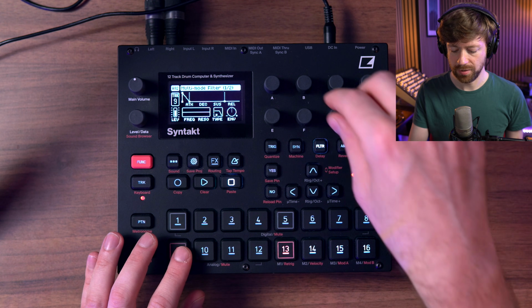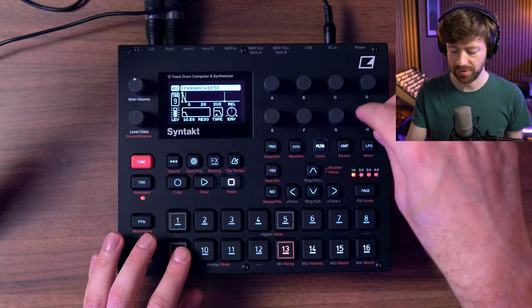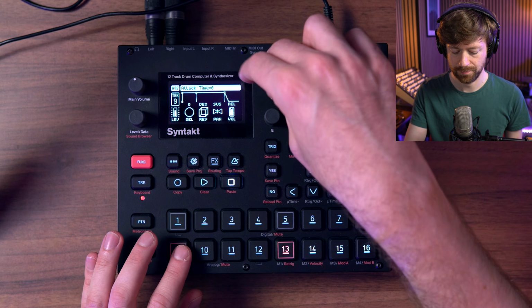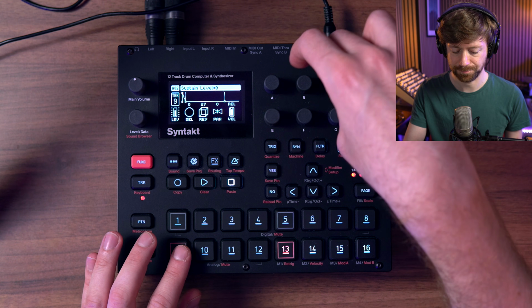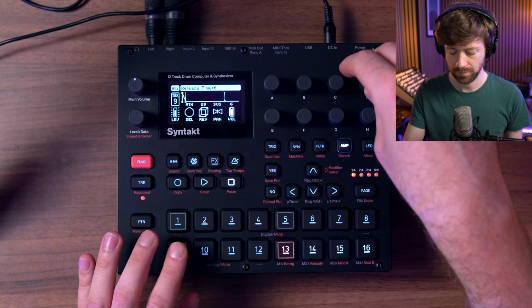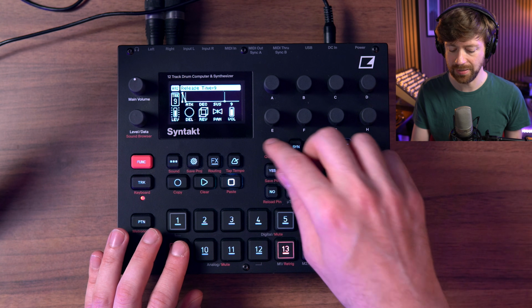Now we want to make it shorter, so we create some short envelopes, especially for the filter and the amp. So we bring down the sustain. And make sure the sound is nice, short and snappy.